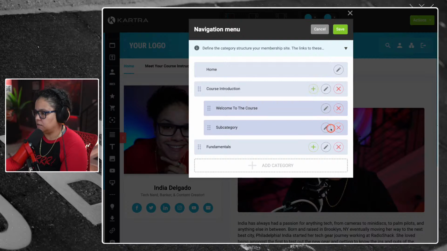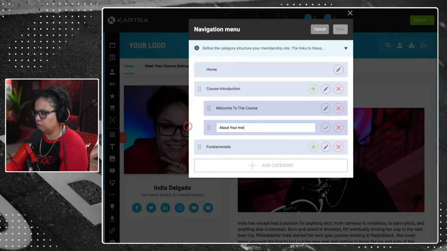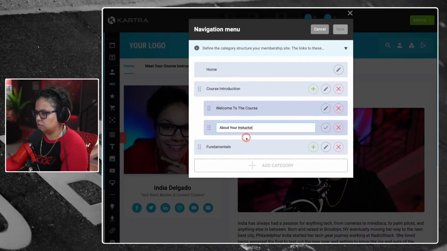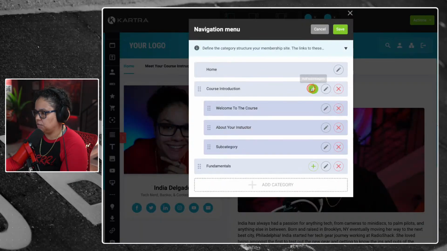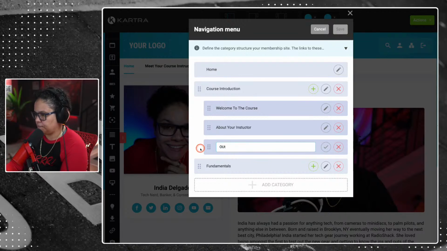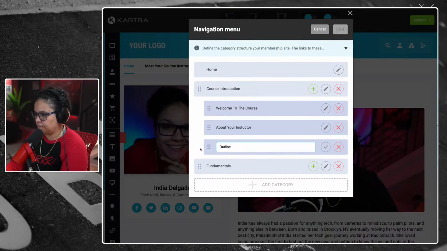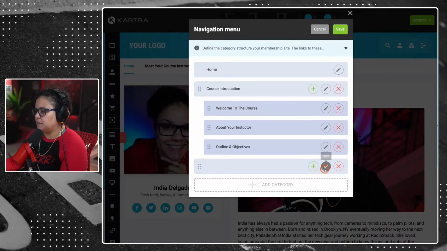Add here. About your instructor. And then the exact language is outline and objectives. Do another subcategory.